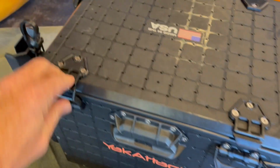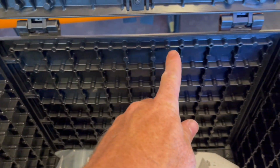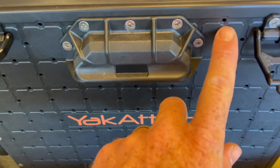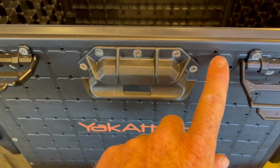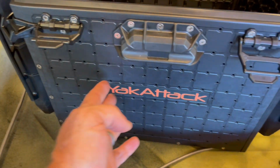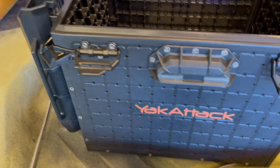That's the new Gridlock accessory system. So you'll notice every spot in here that's backed up is a threaded insert. So this is a spot where you can drill right into without having to go through the Black Pak. So you know that there's gonna be a million different accessories that you can mount to this thing over time.